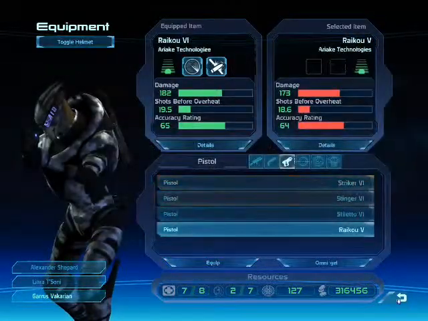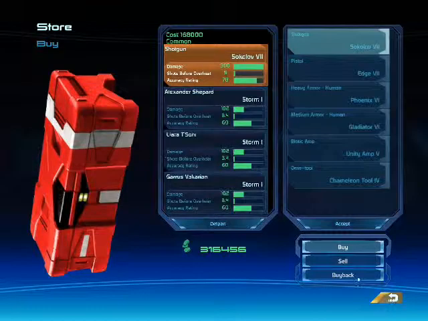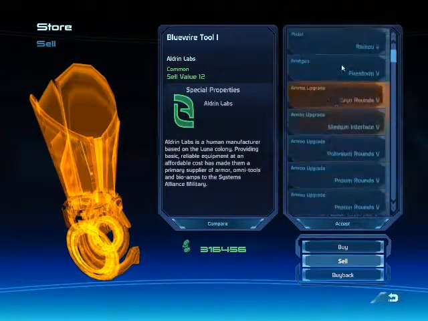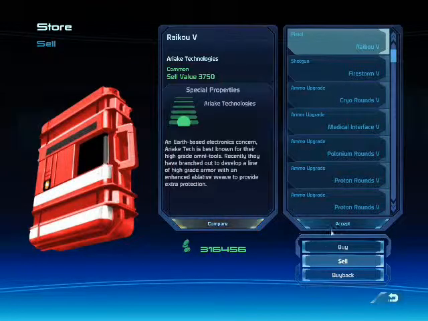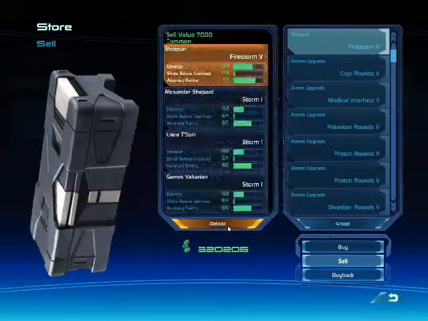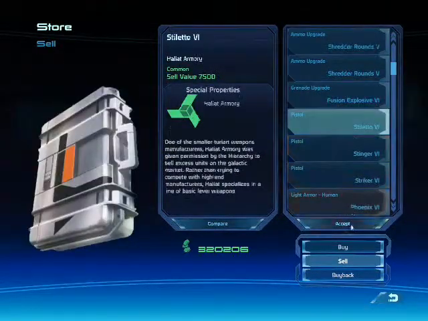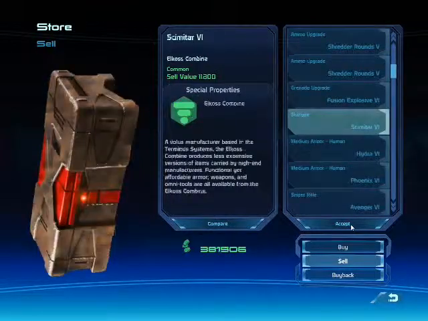There you go. Am I keeping the Raikou? Nah. I'll keep that. I have no idea how good it is. These can all get sold. They can all get sold.